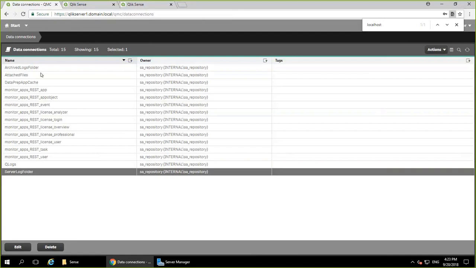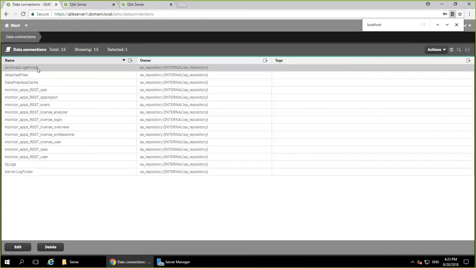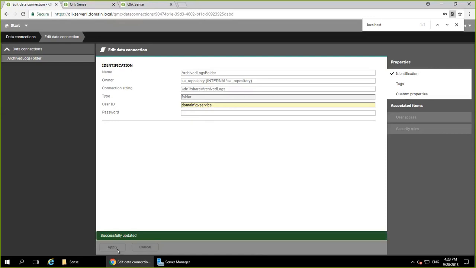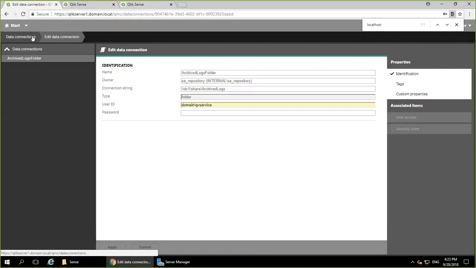So the next step, now we've done all of that, we can also double check that this is pointed at the right thing. So this was set up already. That is correct. So that's fine. So now what we need to do is create the data connections that we're going to use for our RIM nodes. And we need to also do the same sharing that we did before.